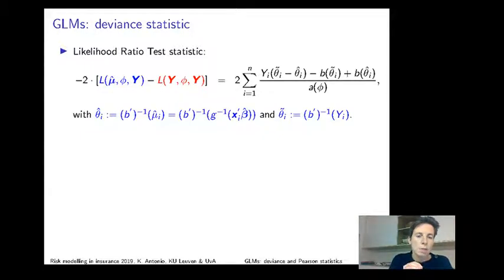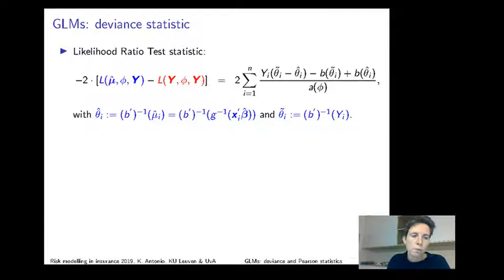So note that we write down this statistic as a random variable, and for that reason we're using the capital Y to denote the responses as random variables. So what you do here is you take minus 2 times the logarithm of the likelihood of the model under investigation divided by the likelihood of the saturated model. And that's in fact what you see here with the difference in blue and in red.